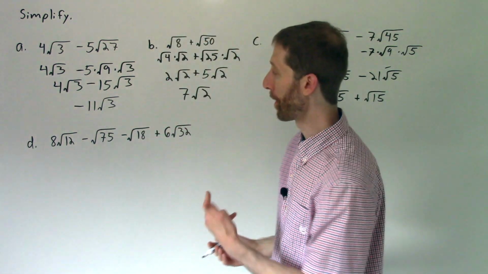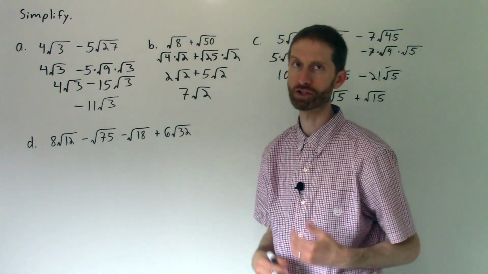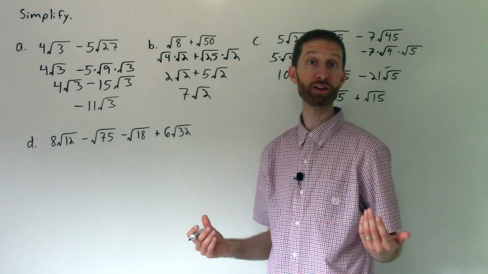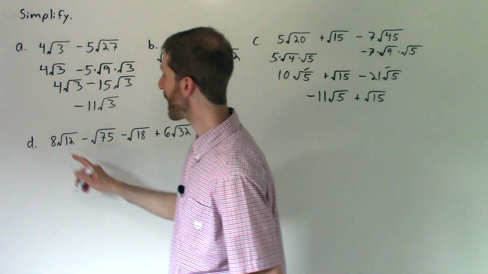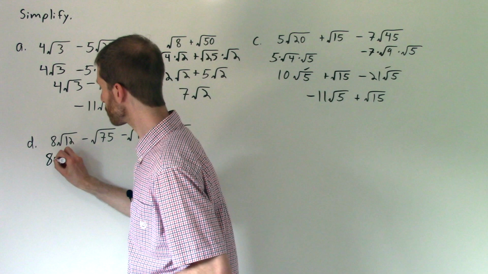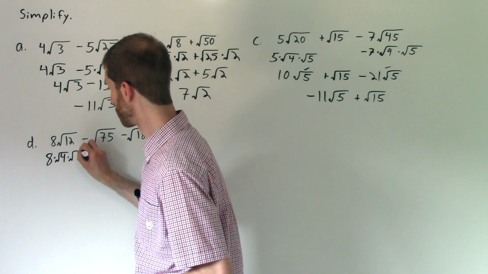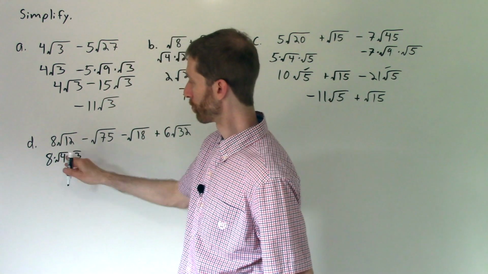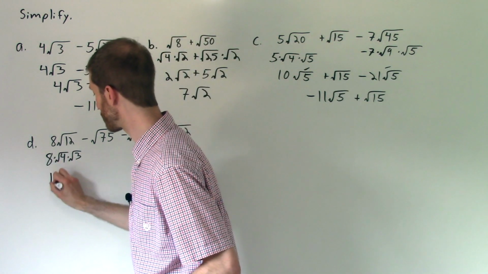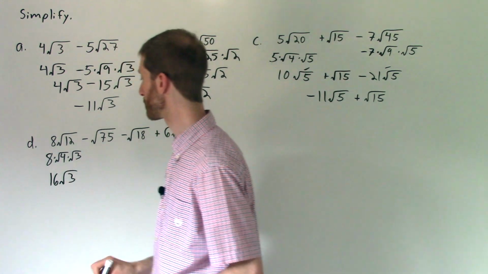Nice. I put a bonus one down here with 4 terms in it just so you could see what happens when we reduce and we have several like radicals. We can handle it no problem. So here you have 8 times the square root of 12. That's going to simplify to 8 root 4 times root 3. So keep reducing it. Root 4 is 2 times the 8 that's there is 16. So you get 16 times the square root of 3. All right, so that's done.